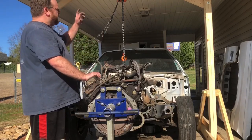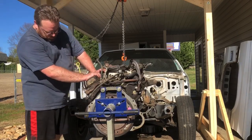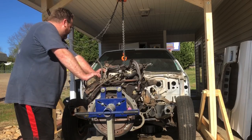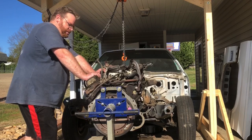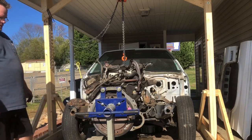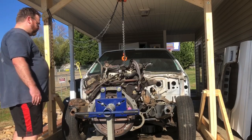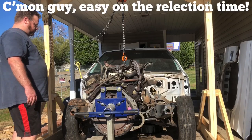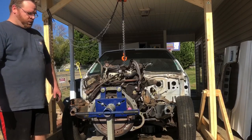No drama. The Engine Yanker 3000 didn't explode into splinters. Didn't break anything. Minimal mess. I did not expect that to work that easily. Okay. Easy peasy. Now I gotta clean up all this mess and shove this motor somewhere in here with a bag over it.